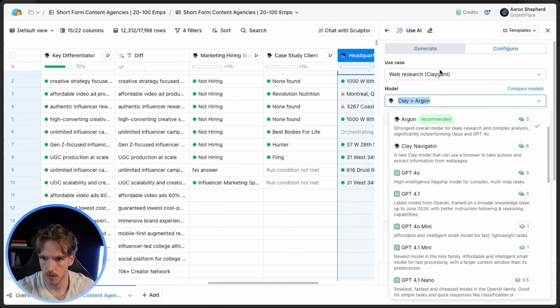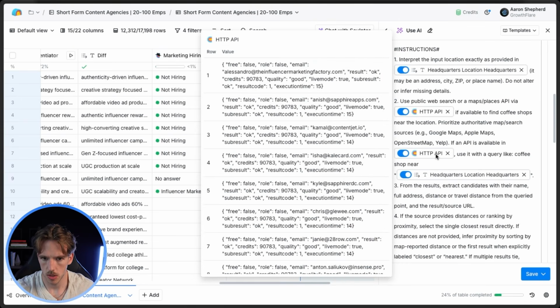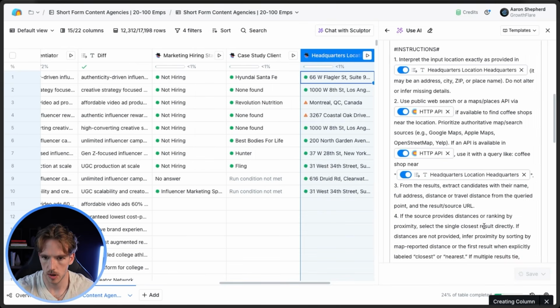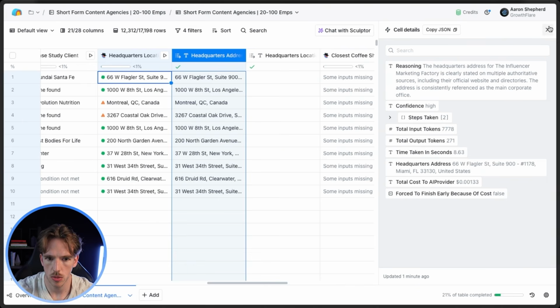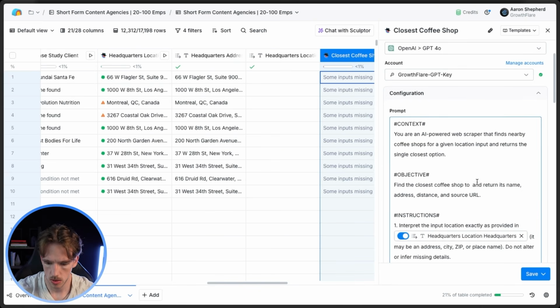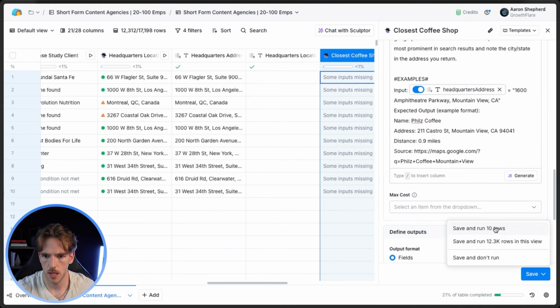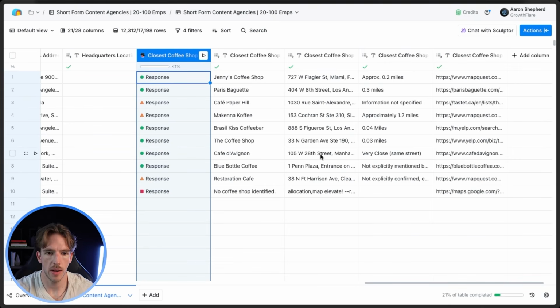And we're just going to want to configure this again. So generate, we'll probably want to flip that back to 4.0 mini. Not sure what it's doing here with the HTTP request, but let's just give it a run and see what happens. Looks like we actually used the wrong variable in here. So we're just going to have to switch this to headquarters. We want headquarters address. Cool. Now let's test that one out. All right, cool. So we have that information.